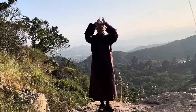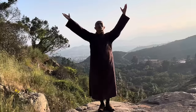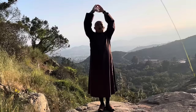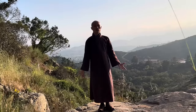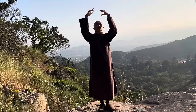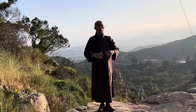Inhale, deep. Exhale. In one more time. Out. That's wonderful. Breathe in, up. Bring your mind back to the body. Breathe out. Release all tensions and worries from the body.